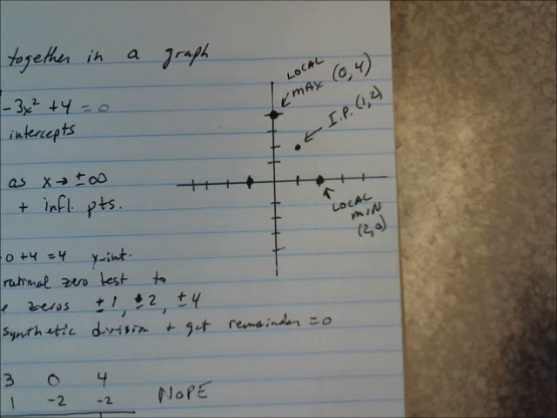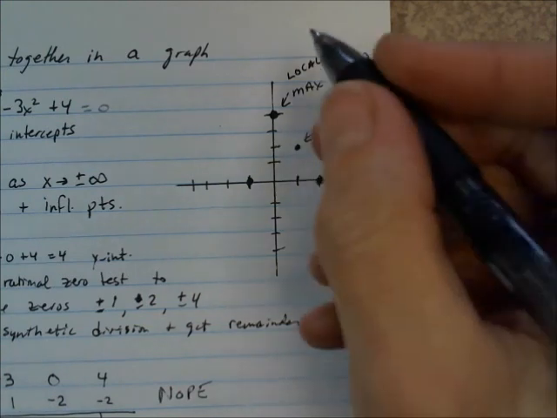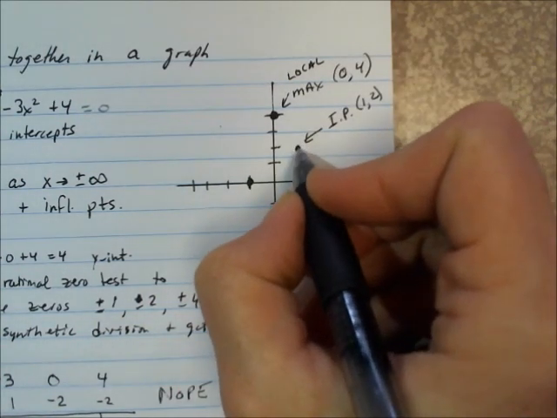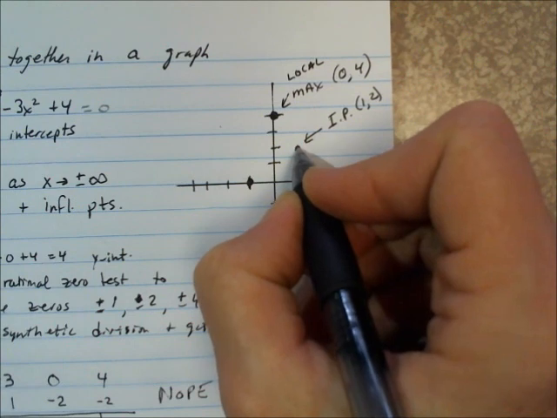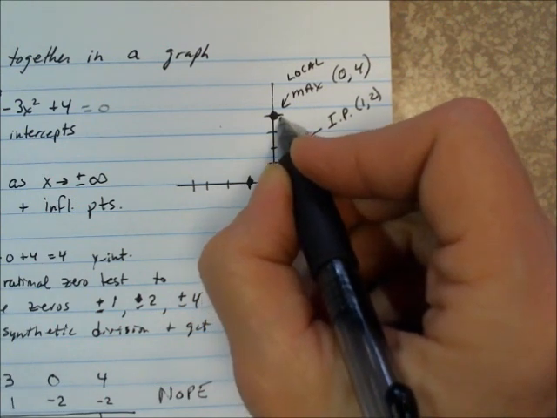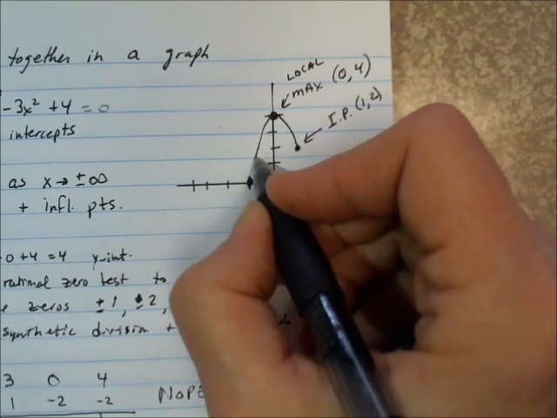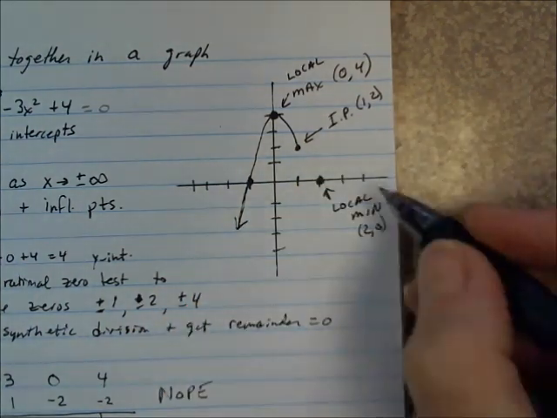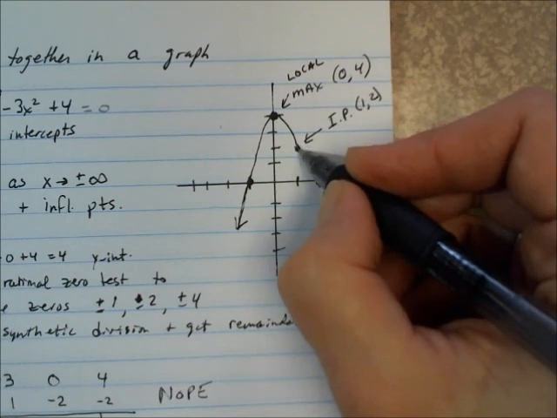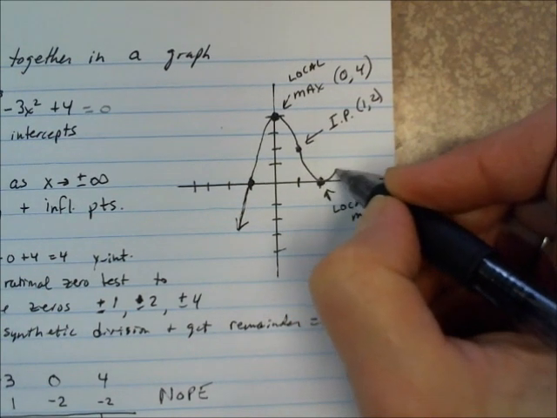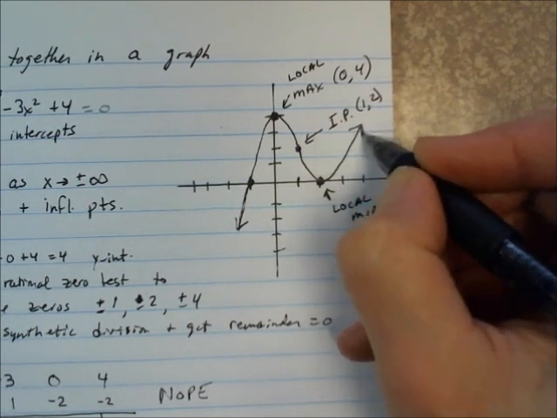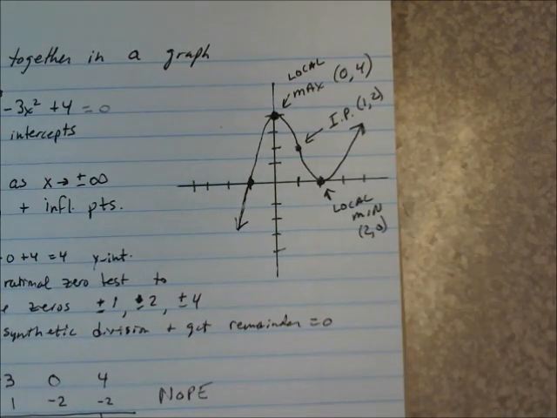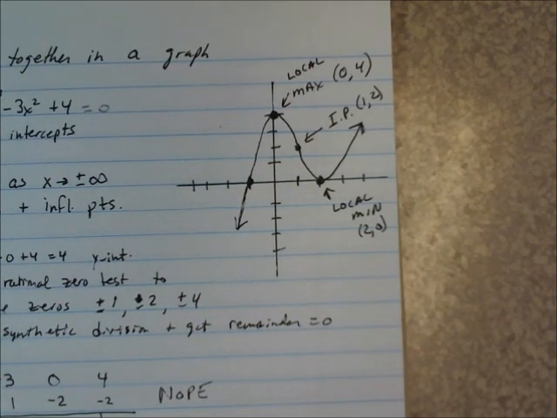So now we have everything we need. We have all the concavity, we have the one inflection point, local max and local min, and we know what's happening behavior-wise. So starting here, we need to draw the graph concave down. And our end behavior goes to 0. And then starting here, we need to draw the graph concave up. And it's a local min, so it comes in and it goes up like that. So there's a rough sketch of that graph.